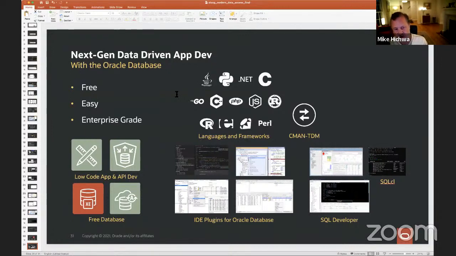We also have a remote deploy from the tool itself, but we think that we can do better in that we want to automate that, and specifically on our cloud, we want to make it super easy. And one of the things that we have introduced in the current production version, Apex 21.2, is a data packager as well, because if you want to take your application from a dev instance and deploy it to a stage instance, you might need to not only have your table structures, but also data within them. And so we allow a way to package and distribute it that way as well. I'm not sure that was a complete answer, but that's what I got tonight.